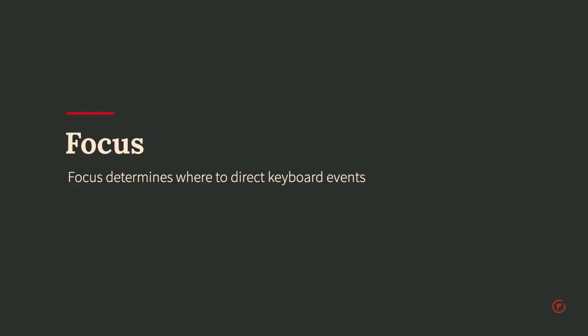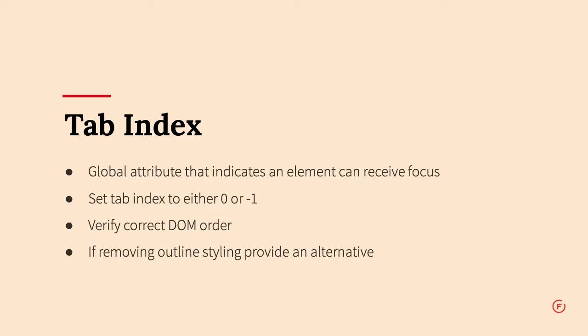And what does focus do? Focus determines where to direct keyboard events. So when you're focused on an input, you can start typing in that input and know that the information is going to go directly in there. And imagine if you're a non-sighted user, or a low vision user, and you're tabbing through. How do you know where you're entering your keyboard events? What happened? Could you be giving malicious information in some other situation? You don't really know because you can't see it. So it's important that we, one, control focus, but also give people an idea of what they're focusing on.